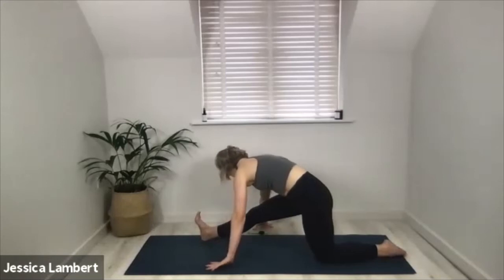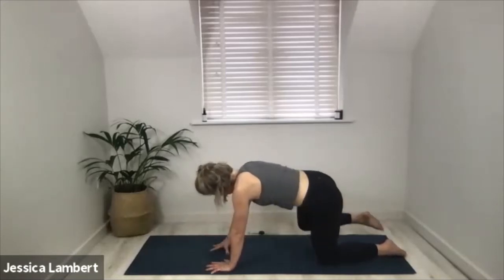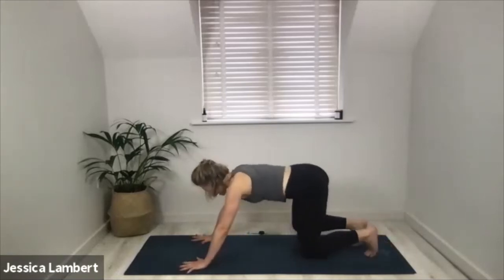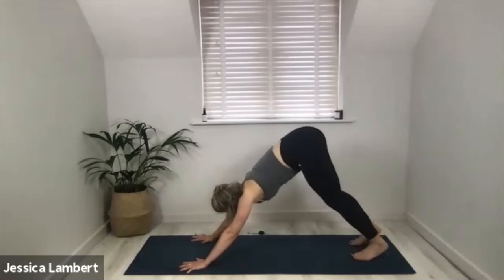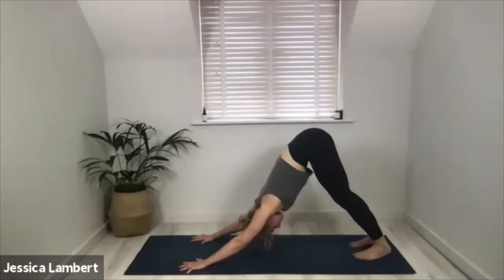Place both hands down. Just take your right knee back next to your left knee. Push both hands into the floor. Slowly lift back into downward facing dog and just notice how the back of the right leg feels in comparison to the back of the left leg. Breathe there. Maybe can you feel the right heel go a bit further down? You might not notice it. Maybe you do.